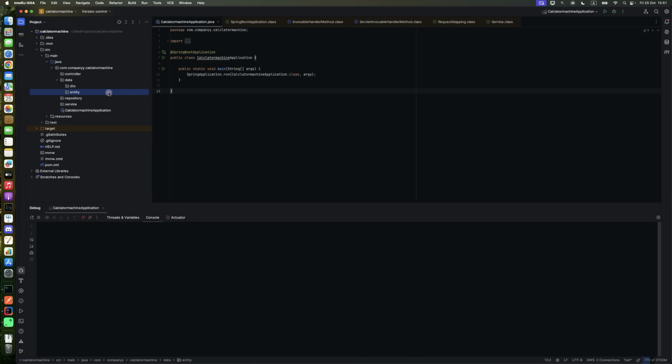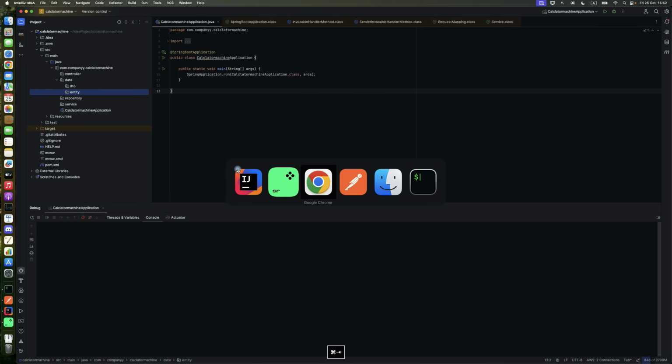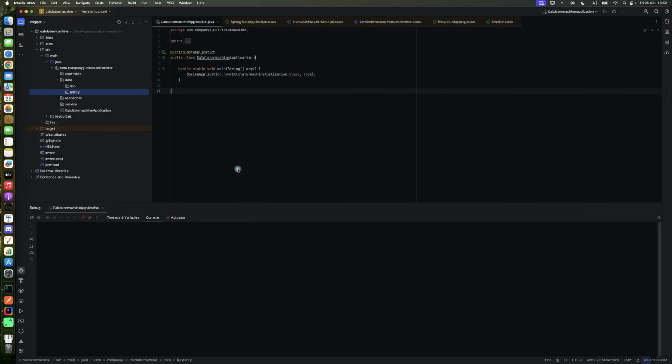When we fetch something from the database, we get it in an entity. What I mean here is a little bit of theory, sorry, but if you're a beginner, you should know this. So last, I promise.